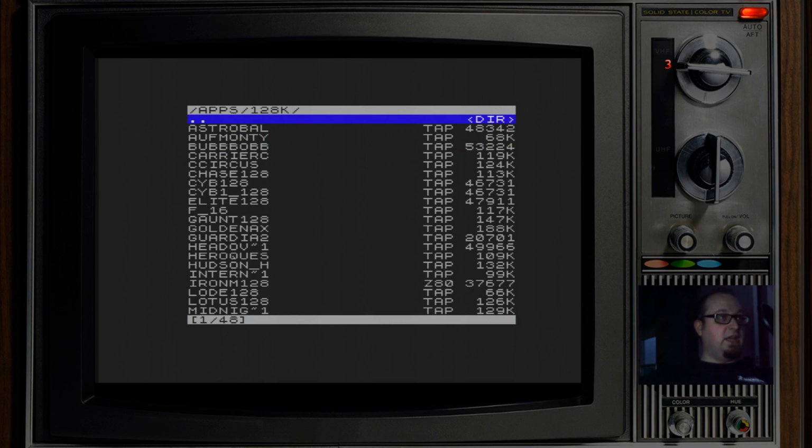Another. That was space. Enter. Break. True video. Invert video. Delete. Extend mode. Caps lock. So one major benefit of the ZX Spectrum Plus 2 is that the keyboard is a much improved version over the other Spectrums, though it's still not that great, but it's definitely better than the other Spectrums. Let's see if we can reset this and never play that again.